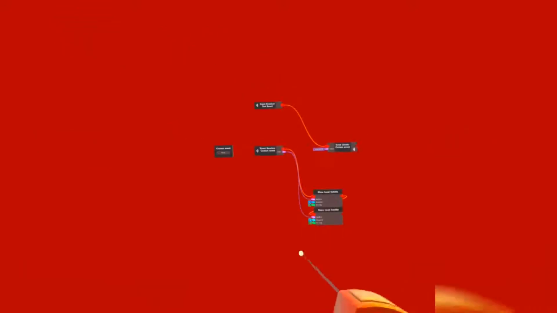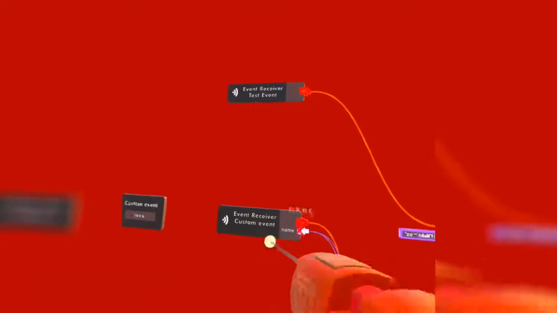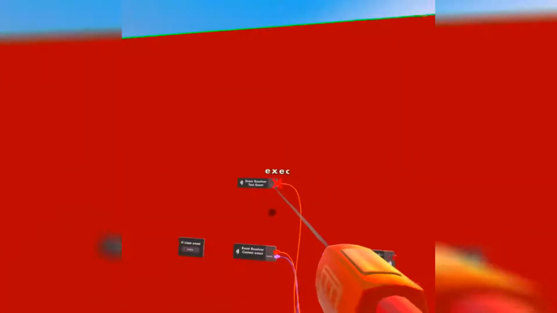And I'll just have it connected. Yeah, you want to connect this to the event receiver when your event receiver custom event goes through. So now that we connected the execute and the string, if we go ahead and test this event now, a subtitle is going to show up and it's going to say nothing.